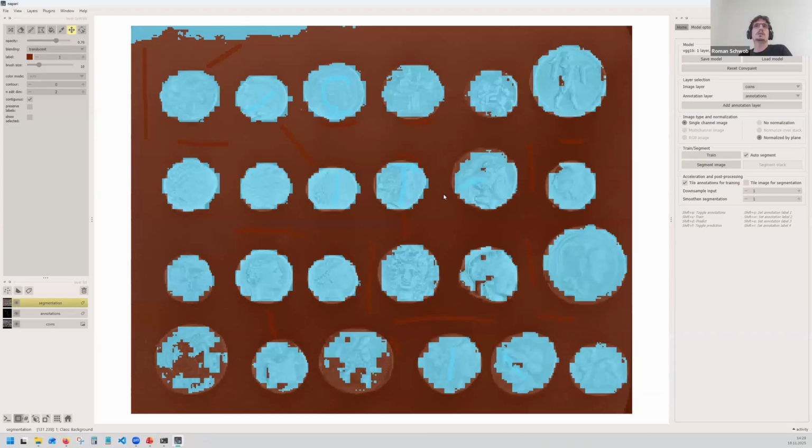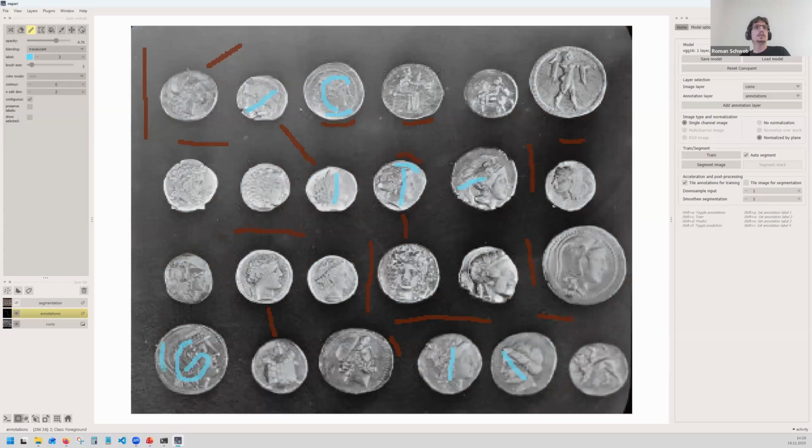Is that once you've segmented it, you can still adjust it. So now maybe we're not super happy with what we see on the bottom left, right? So we can just go and say, actually, always make sure that you select the right layer. And then we can say this, we really want to be coins.